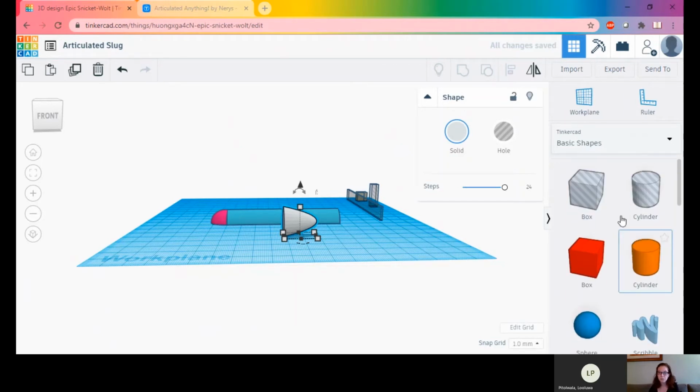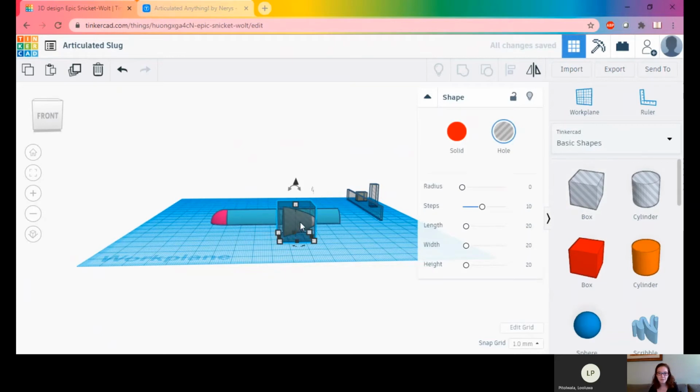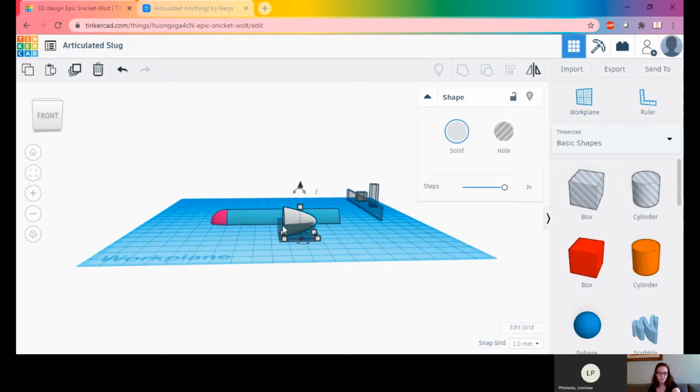So now if we scroll up, we'll grab a box and we're going to put it over our paraboloid. We're going to make it 9 millimeters tall, so it's exactly half. And then here's where we'll start with aligning. You can just select both of those, shift click. We'll have two shapes here. And then the align tool is this little icon right up at the top, and it pulls up these little boxes.